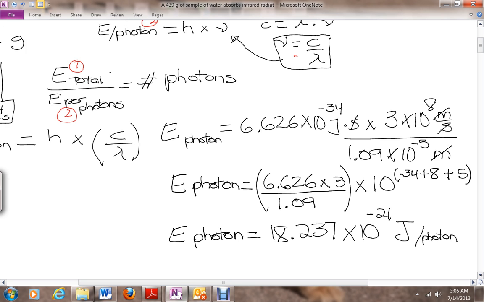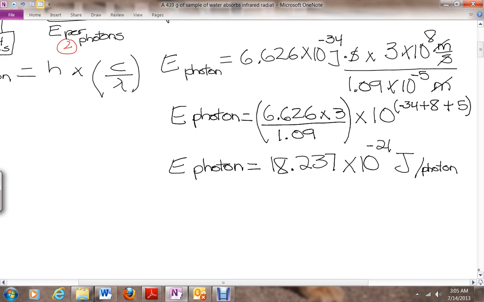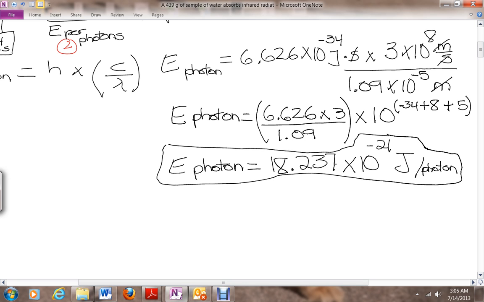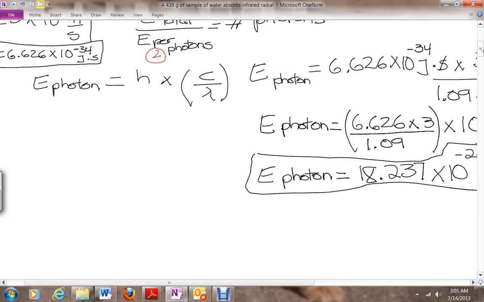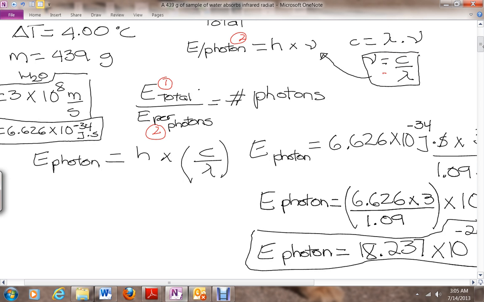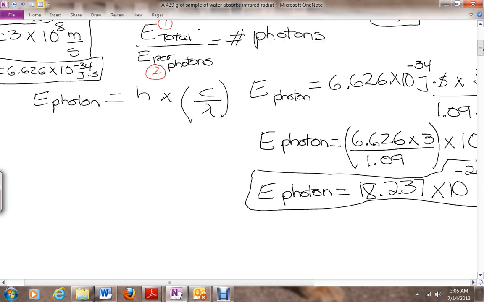I'm not going to move this yet until I finish the calculations. It doesn't matter, but in scientific notation, if I move the decimal to the left, it would be 1.8 by 10 to the minus 20. But I'm not going to move it because I did it like that before the calculations, so I don't want to be in the middle of this messing it up. So we got here the energy.